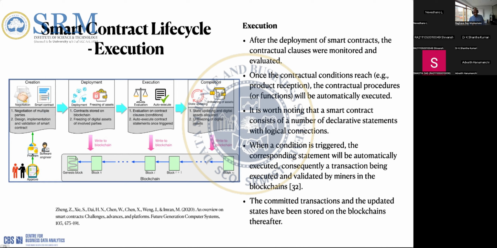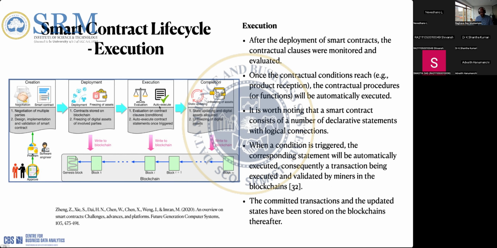One important thing I want to specify here is, you can see in this diagram, that's why I put this diagram in all phases. While creation, you have a lot of development happening, right? So basically you are developing the smart contract. Once you deploy to the blockchain, then it becomes immutable, right? When you deploy to the blockchain, it will be a transaction, I mean, some information is written to the blockchain. You can also say a transaction, saying that, okay, now we have this contract available on the blockchain, right? So all the miners will also have the information about it.